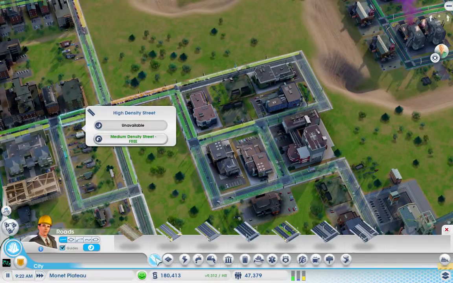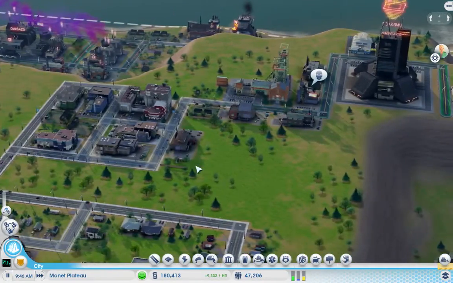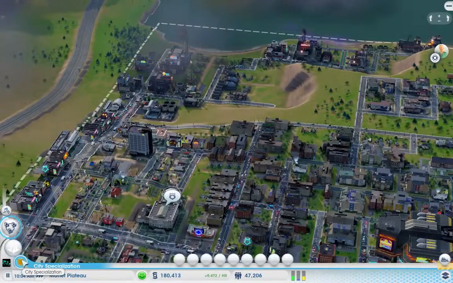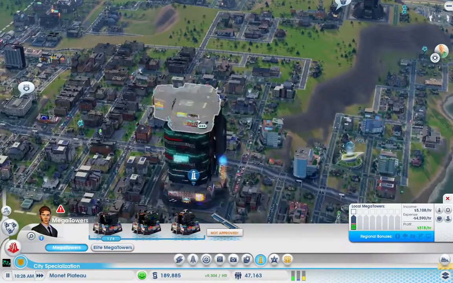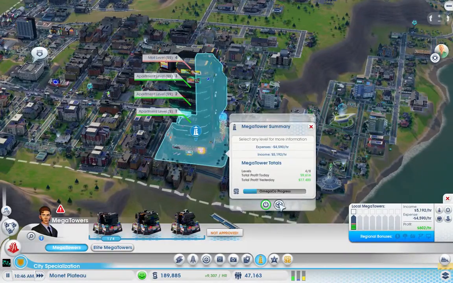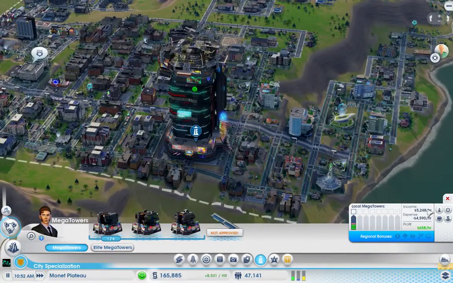So, what's wrong down here? Mega tower. Needs medium wealth apartments. Okay. We'll get one. That's fine. There we go. It's made everyone else living here very happy, which is great.